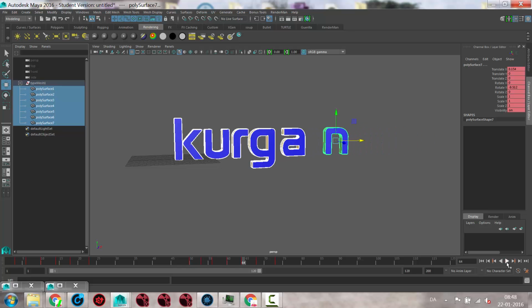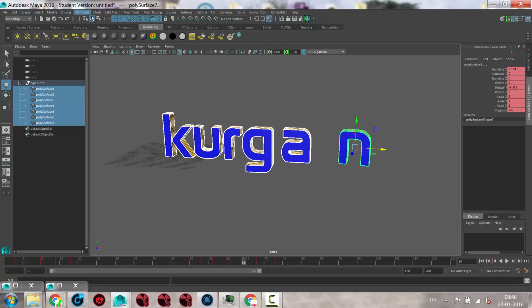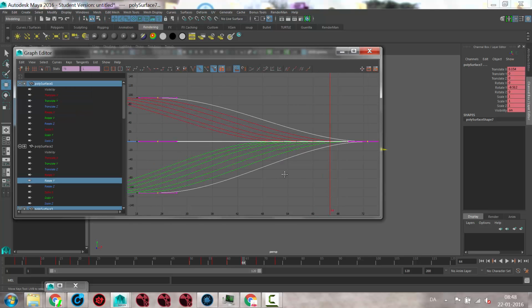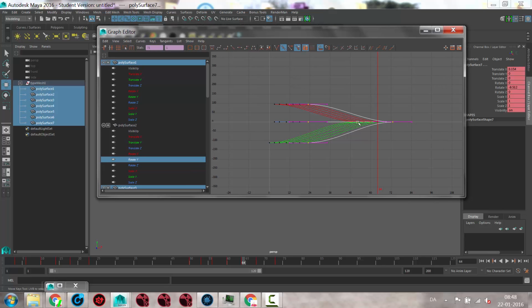Okay. The next thing I'll do is I will look at the Graph Editor. So just go to Animation Editor, Graph Editor, and you can see the result is this. All of the curves are more or less the same, or actually they are the same, and then they are offset a little bit. So what I would like to do is to just give it a little bit of punch.